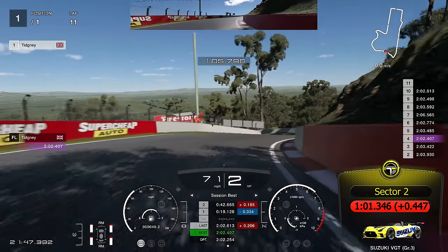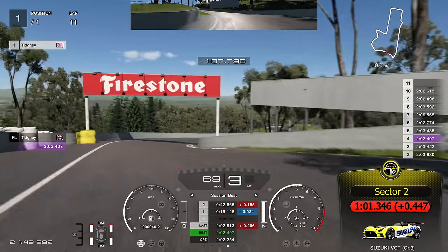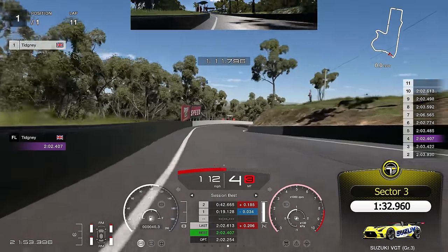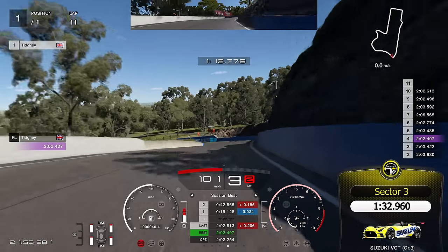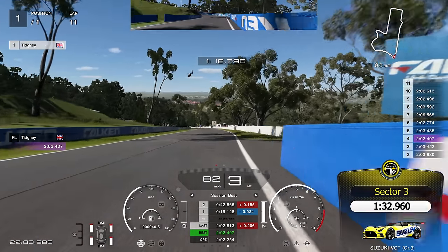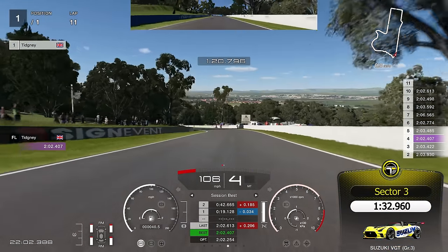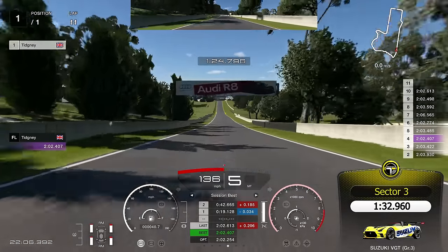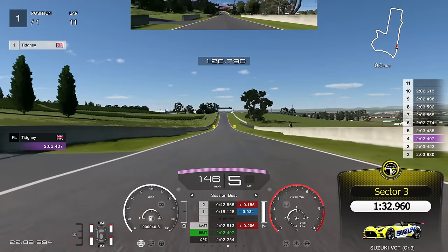Coming down the hill, this car loves the brakes — very good brakes. No problems with the Dipper really, just a bit of controllable power oversteer. Forest's Elbow again — it struggled a little on the exit, so I tried second gear and short shifted to third. Let's see where we are versus the Suzuki Vision Gran Turismo at the end of sector three — two tenths down, not too shabby at all. Nearly into the 32-second sector times.